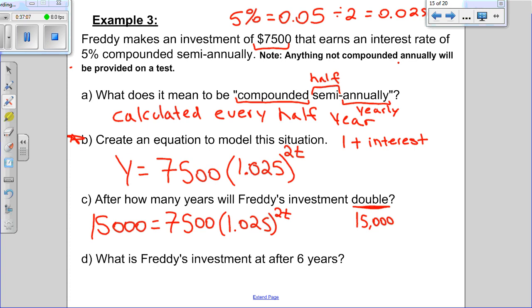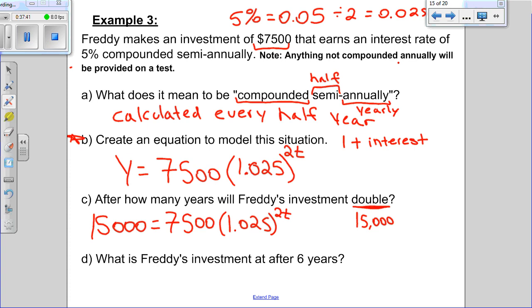I graph it with a window that makes sense. Our old window in the last question kind of made sense, so I just left it the way it was from the last question. But again, time is your years, value is your y. So your minimum value is going to be 0, maximum value, I don't know, like 30,000 should be good. You should be able to see that pretty easily. You figure where they cross each other, so you go second, trace, intersect. And you figure out that at 14.0355, it would be at 15,000.